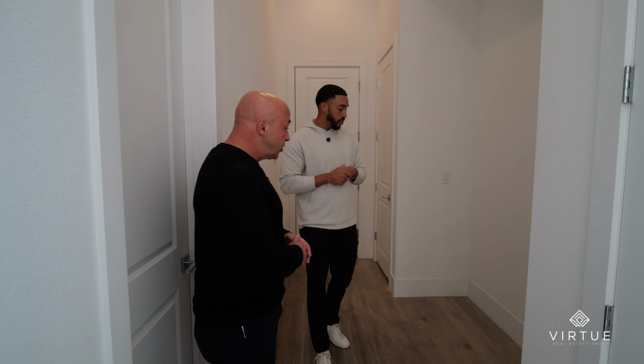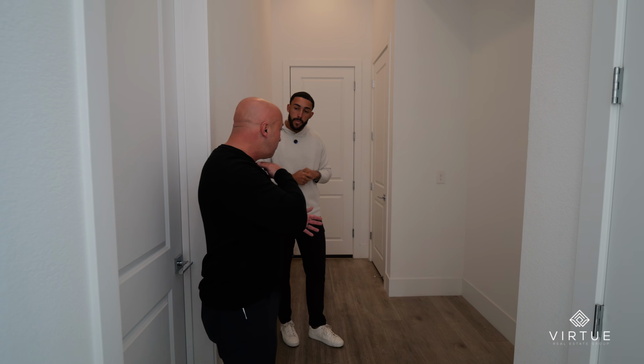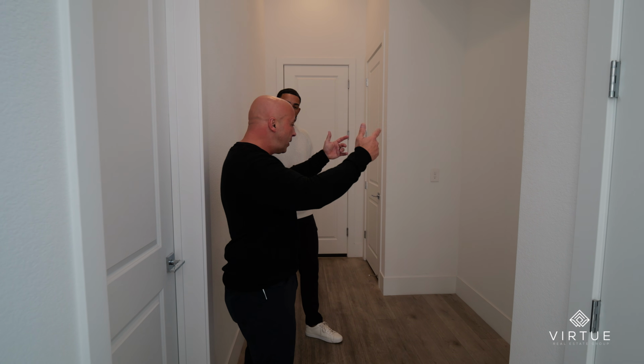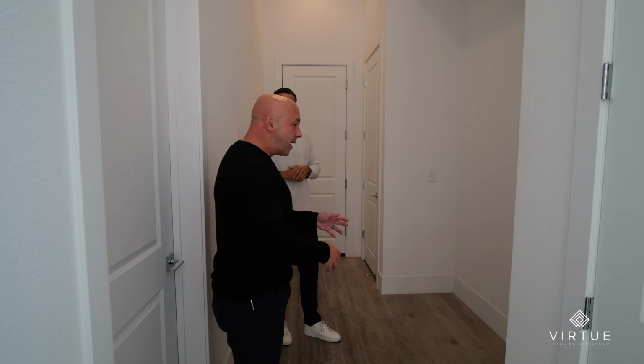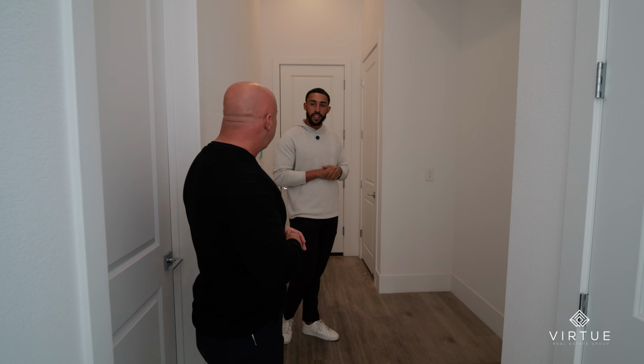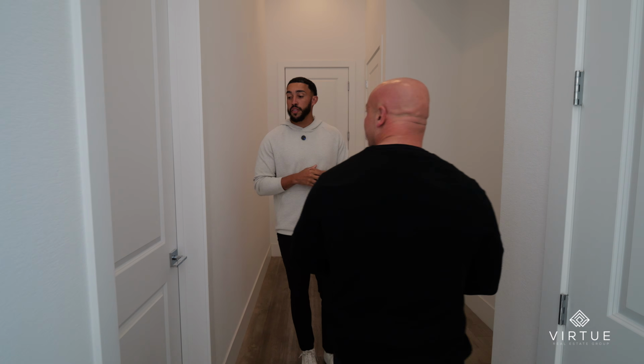I mean, I could actually see this as, and I've seen them do this in a lot of homes, this is like the drop zone, right? Yeah. So they build a little bench. They've got some hooks up there. All the kids come in, they throw their bags and everything on there, their coats up there. Yep. And then it's all organized. Like a little mudroom area. Yep. Exactly. And then right here you do have a walk-in pantry.